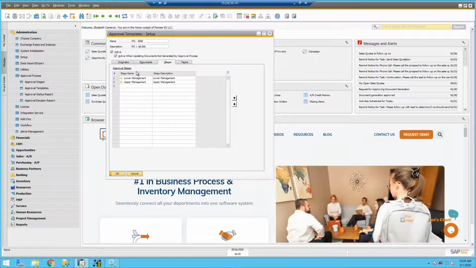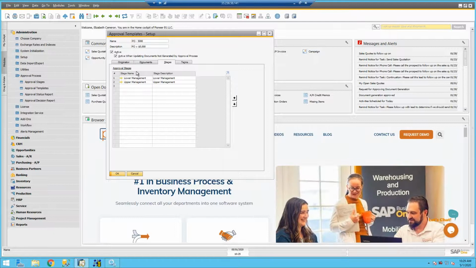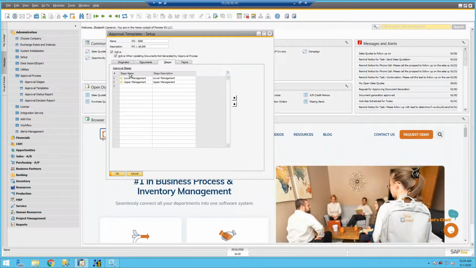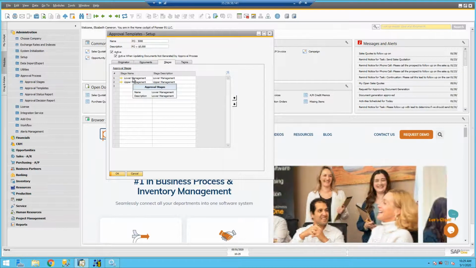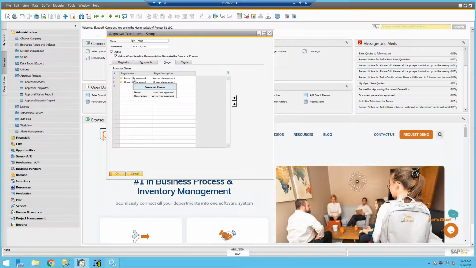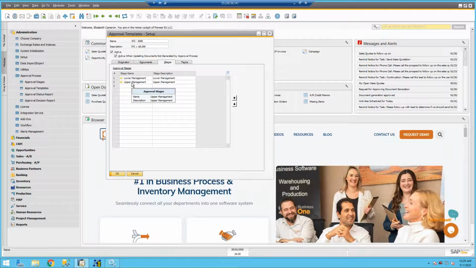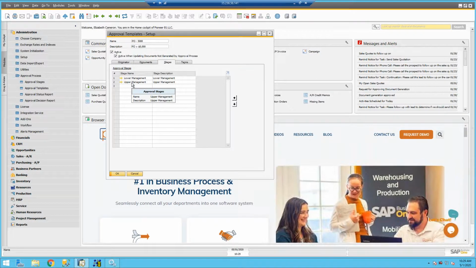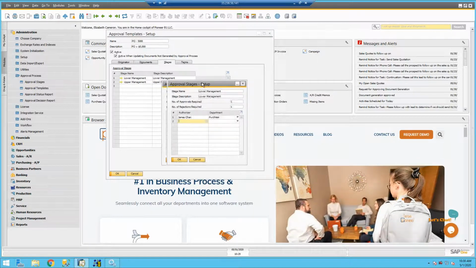Our next tab is the approval stages. So an approval stage is essentially where you define who needs to approve the document going through and how they need to do so. So at this stage, you need a minimum of 1 for it to successfully set up the approval. However, in our example, first it'll go through lower management. If they pass it, then it'll go through upper management. At that point, if both stages approve the document, it'll successfully be created in SAP. So let's just drill into a stage to see how we can define these.